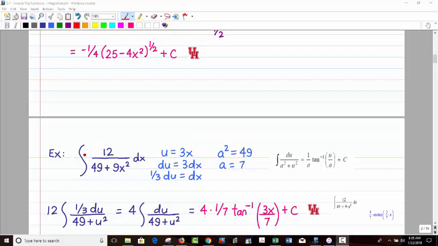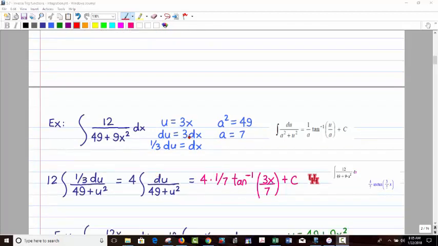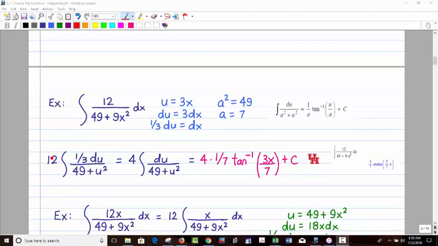And of course, you can pull that 12 out of the way, and then with 3 dx, you divide both sides by 3, you get 1/3 du equals dx. And here a squared equals 49, a equals 7. Once you get it set up, there's the 1/3, pull that out. Once you get right here, that's when you worry about what form it's going to be. In other words, I didn't have to realize it was going to be arctan before I started. I didn't have to know that. But now that I've got to this point, I need to know that. So you see that fits right here perfectly.